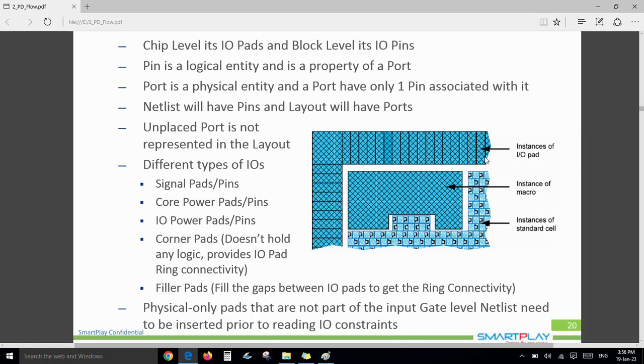We give instance names: this macro will have one instance name, each standard cell will have one instance name, all these IO pads will have one instance name. All these come under instances. Everything is an instance in my block, and naming wise it should be different.